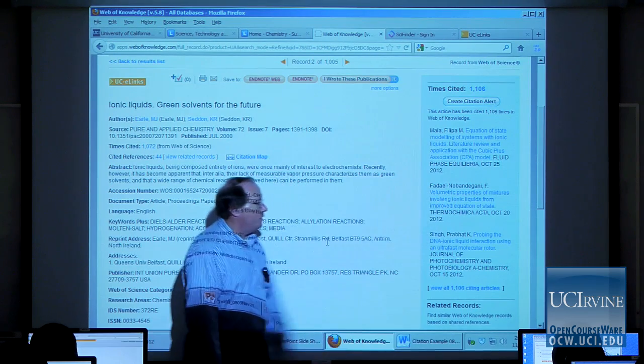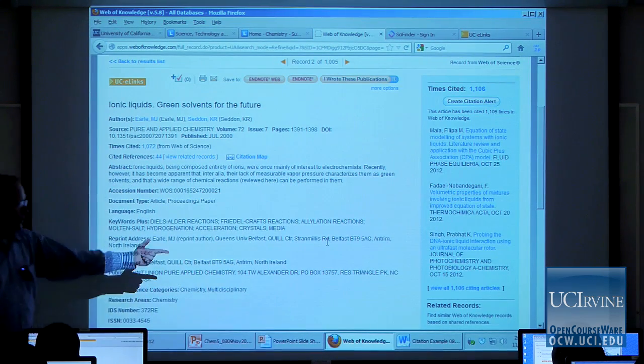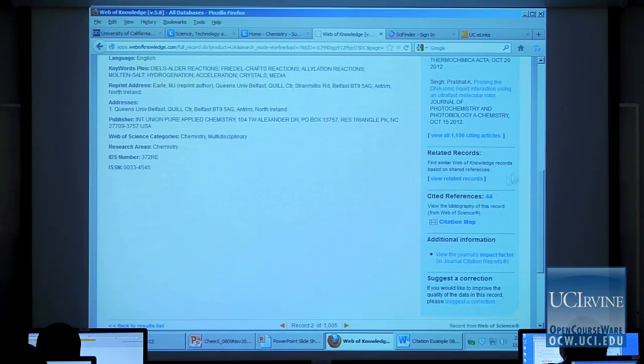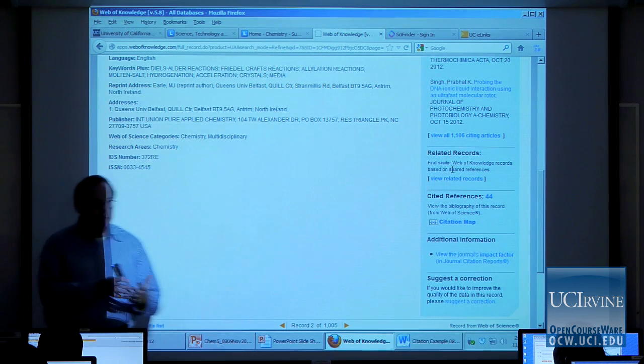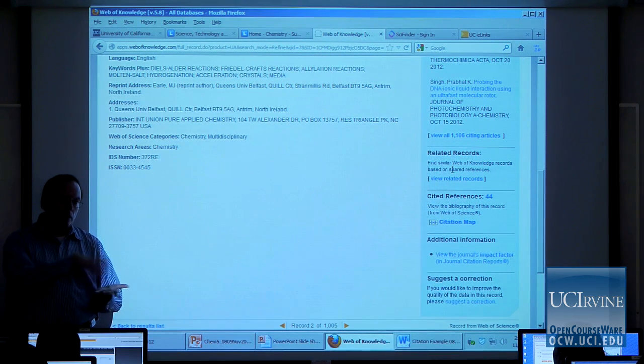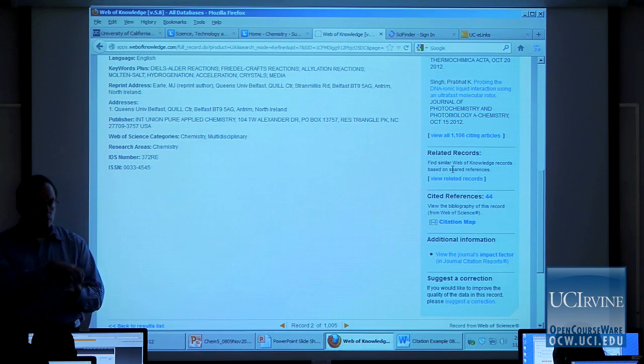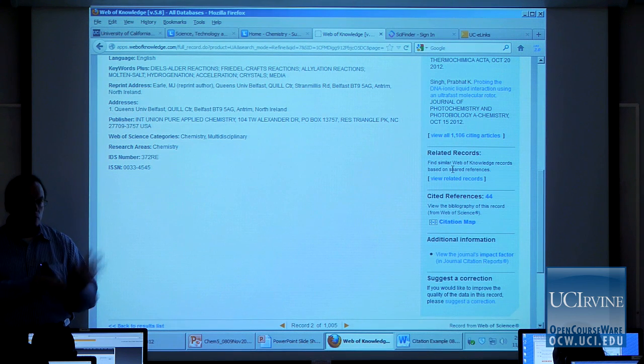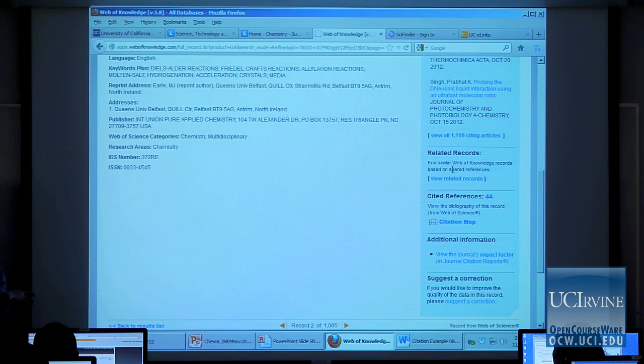So we look to see if anybody else is writing in that area. Or we do the related record searching, which is a lot like doing keyword searching, but it's also conceptual. So I start with a paper, I find other papers like it, find another interesting paper, I do the search again. After a while, you'll start seeing the same papers repeated, which is good. Your neighborhood will become known to you. The neighborhood becomes familiar.